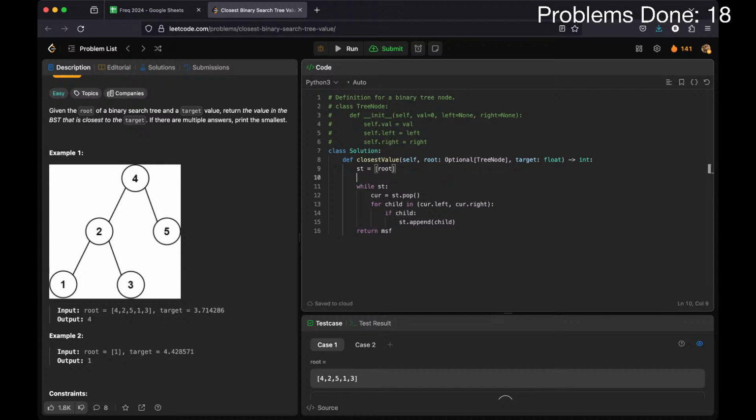Return MSF. Okay. And then we'll say if abs of cur.val minus target.val is less than abs of msf.val minus target.val. Oh, we're just returning the value. Okay.